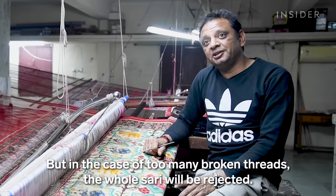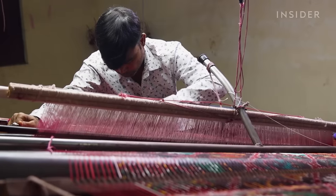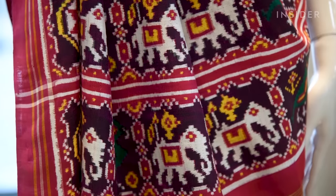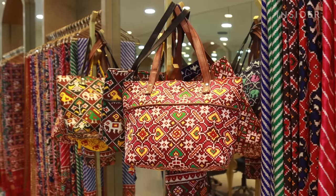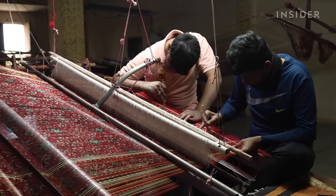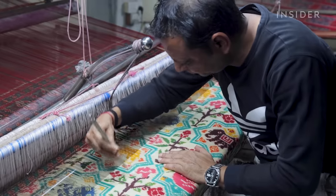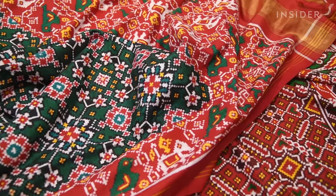The weaving process takes about a month to finish. A design with a lot of repetition is easier to make and can be finished in as little as 4 months. These designs usually cost slightly over $1,500, but more complex designs with no repeating patterns can take a year and a half and go for over $8,500.